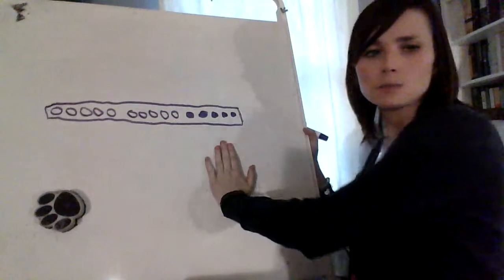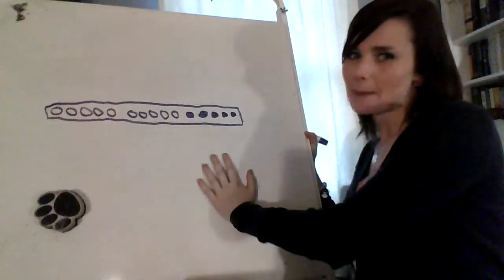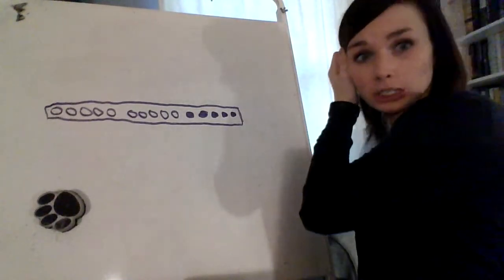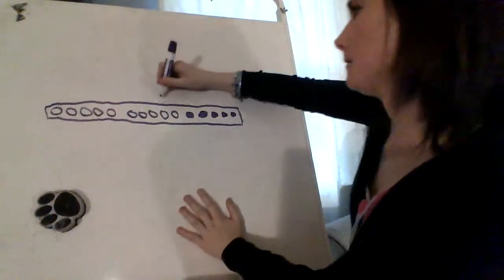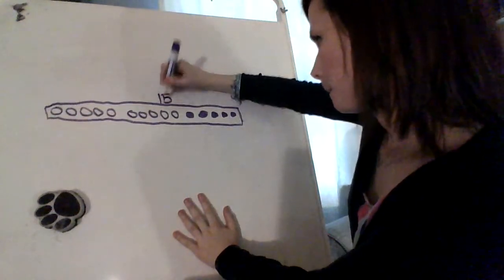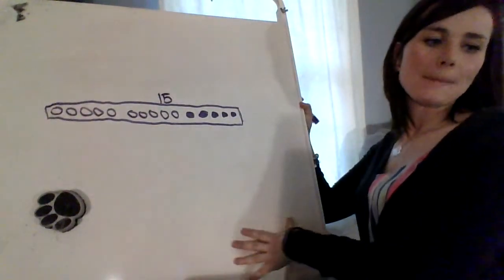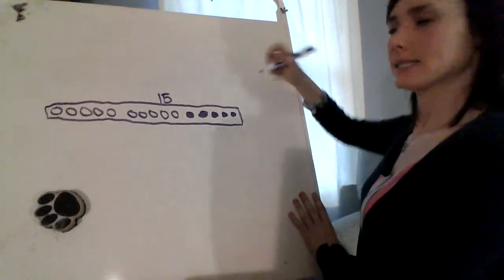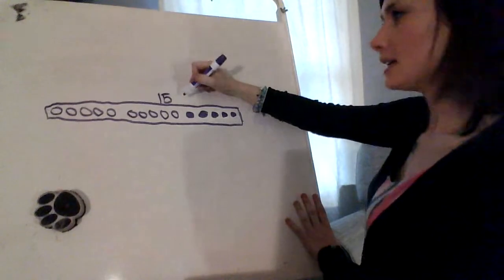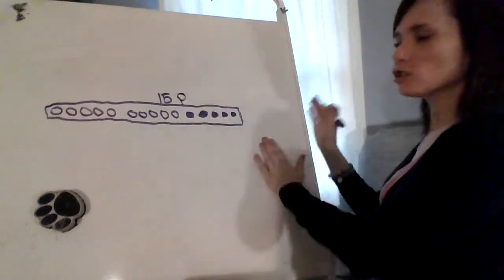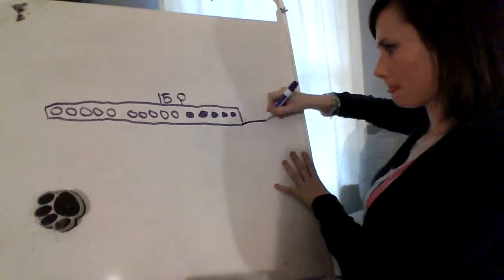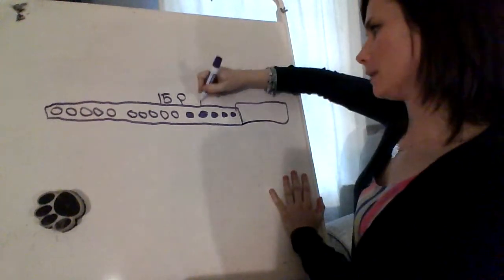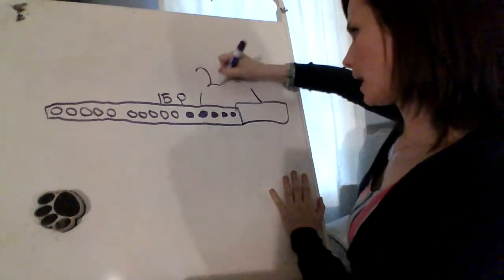Okay. And this was, Jill picked 15 apples from the apple tree. So this is how many she originally picked, right? 15, so let's label it 15 so we remember. And this is, Jill picked 15 apples from the apple tree. So we could put P for picked. Nice. Then she picked some more, right? Now she has 20 apples. So 20 is our whole.